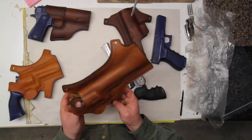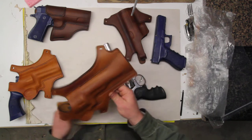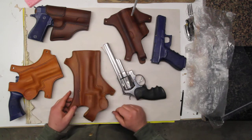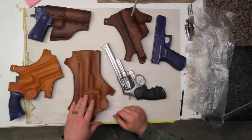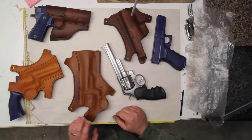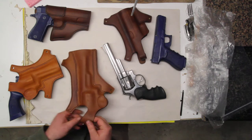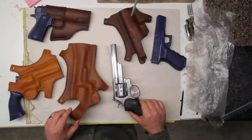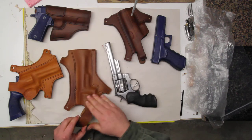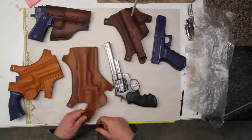You want a holster that releases your gun quickly because that's the purpose of this holster. You want to start with the holster itself before moving on to the thumb break. Don't start with the thumb break because as your holster breaks in your gun will actually sit farther in and change the position of the thumb break. So break in the rest of the holster first and then worry about the thumb break — don't even mess with the thumb break at first when you get it.